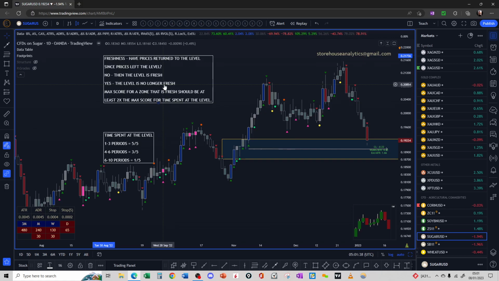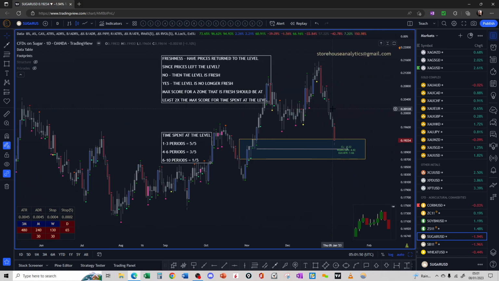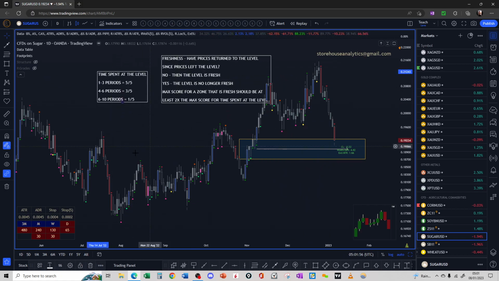I mention it because you will have noticed already on your own charts that there are many times where prices keep coming back to a level and they keep rallying. And it's maybe the second or third time on the return to a level that you get the bigger move. So for example, even if we go back to this level of supply, look at how many times prices came back to this level before it eventually broke through the level right here.